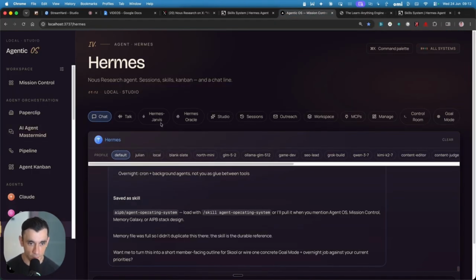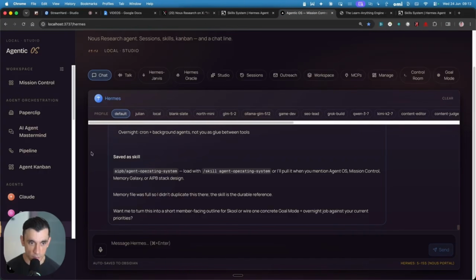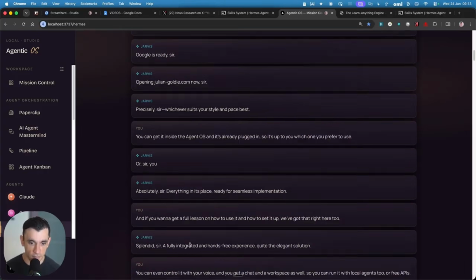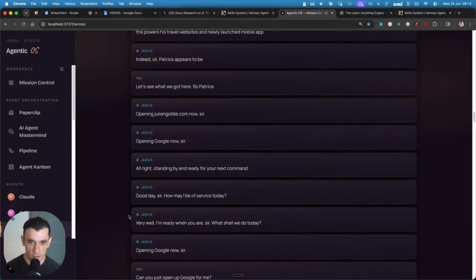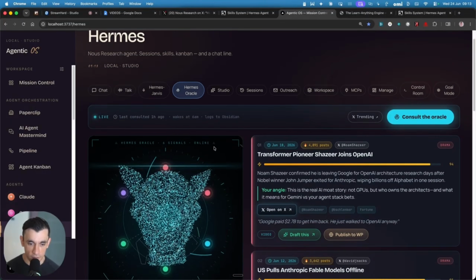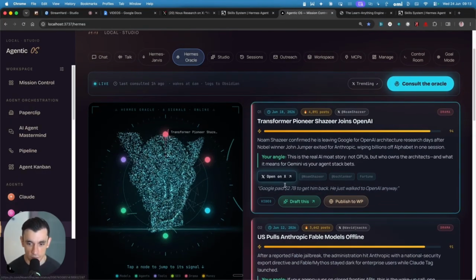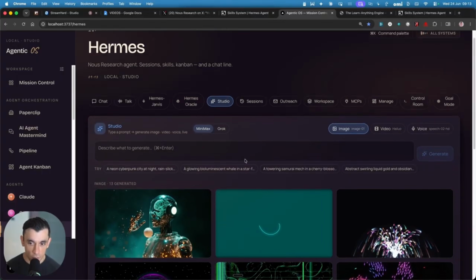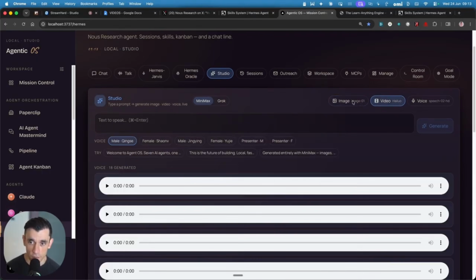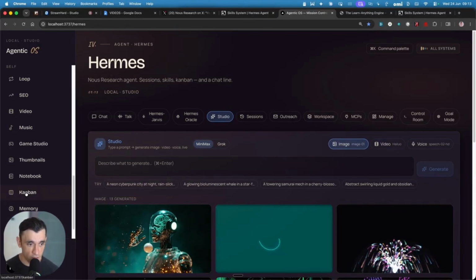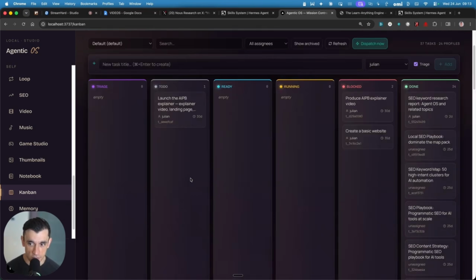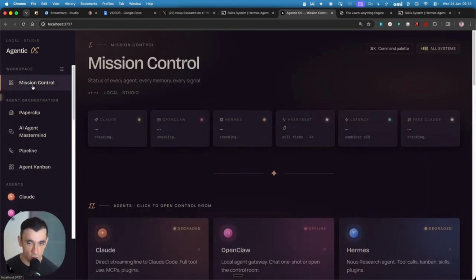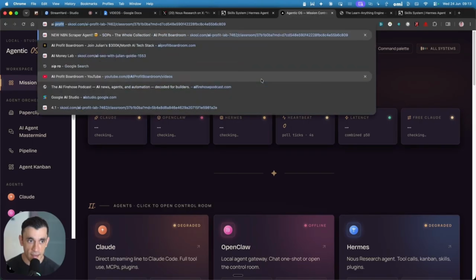So if you want to get this full setup, with the chat, you can switch between profiles. We have the talk mode. We have Hermes Jarvis, which is voice activated and can actually build stuff, as you can see right here. We have Hermes Oracle that can take the latest news, create social media content about it, and also publish articles directly to WordPress using the same system. We can generate images, videos, voice notes, etc. with Hermes Jarvis. We even have a Kanban section here where we can manage the Kanban boards and orchestrate our agents together.